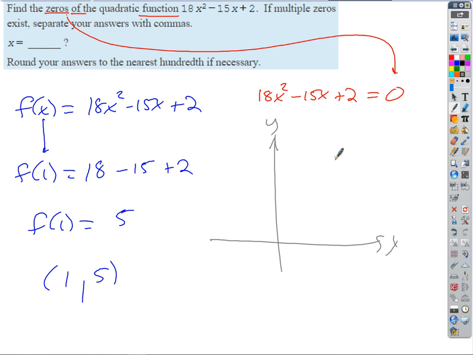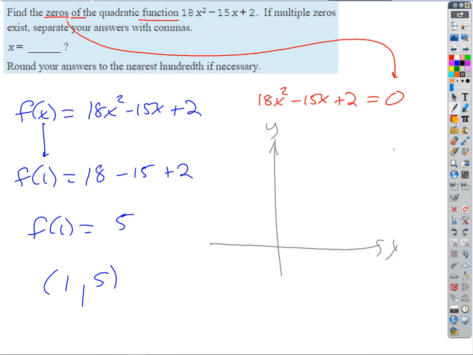So if we end up having real solutions, and we'll look at some other examples where we don't have real solutions, but if we have real solutions to this equation, the zeros, the real solutions, end up being x-intercepts, right? Now, if we get some other bizarre stuff, which we'll talk about, we're not quite ready for that today, but if we solve an equation like this and we get solutions that are imaginary, well, those imaginary numbers don't show up on the x-axis. So in that case, if the zeros are imaginary, the zeros don't correspond to x-intercepts. But if they're real, they do, right?